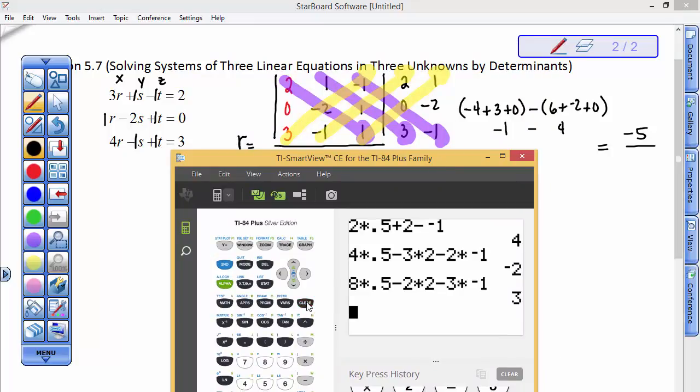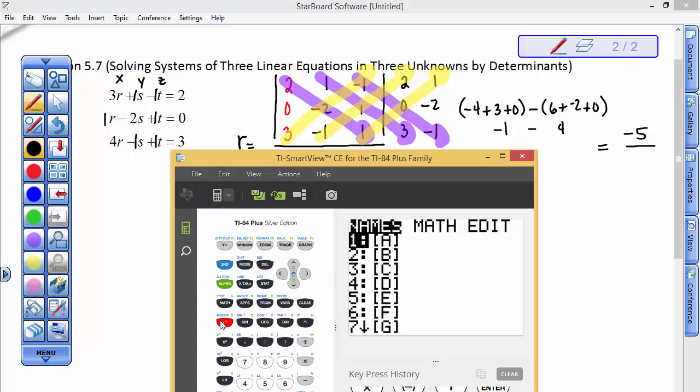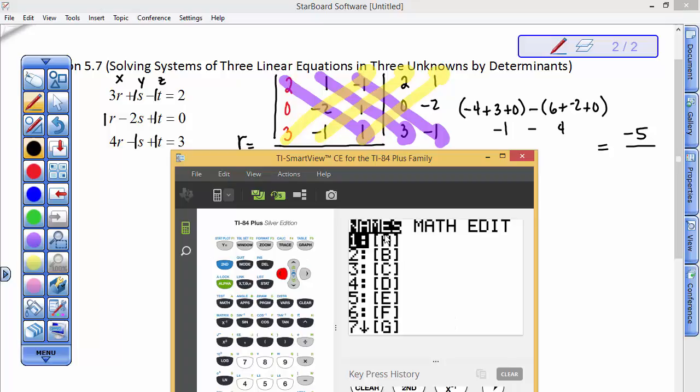All right, so I'm going to clear my screen. And then, do you see this word matrix above the x to the minus 1 key? And it's in blue. So I'm going to hit my second key and the matrix key. And there are 3 menu items here under that matrix menu. What I'm going to do is edit what's called a determinant. I'm going to go over here and edit it. When I'm in this menu, I'm going to have it evaluate a determinant. And as you saw in the first menu, I'm going to call them A, B, C, D, E, F, whatever. So I start over here at edit.